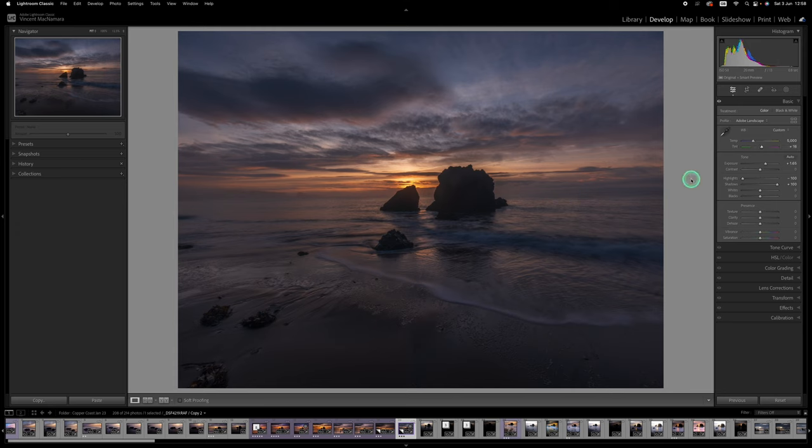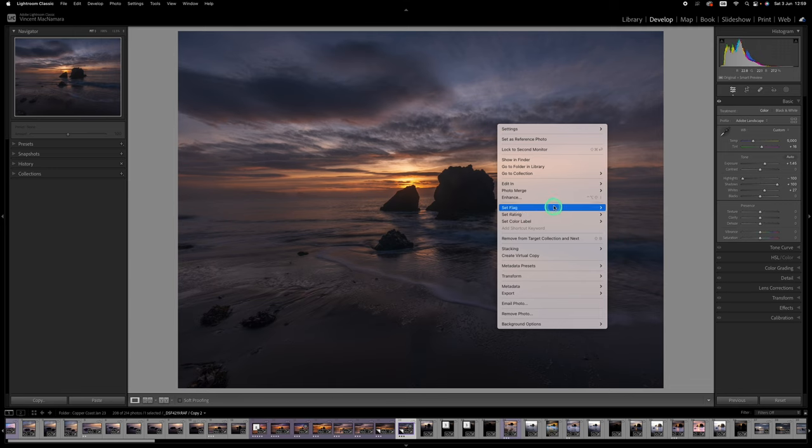And I think that's as much as I want to do. I may take the whites up slightly. I'm just concerned about losing detail in the sun if I do too much. Maybe if I do that and back off on the exposure. Okay, now let's go from here into Luminar Neo.